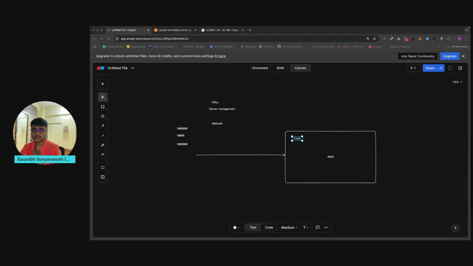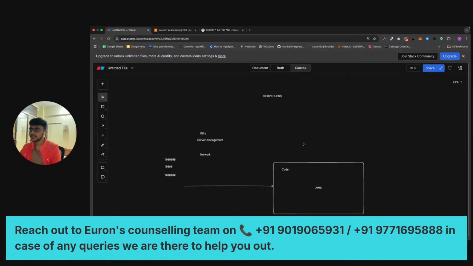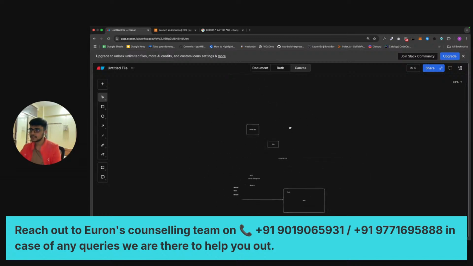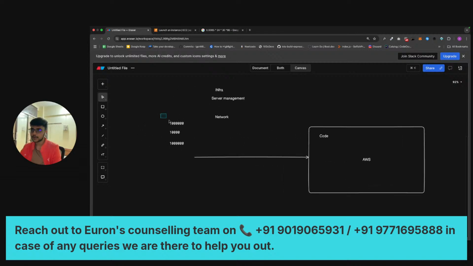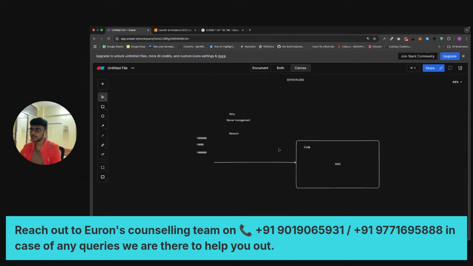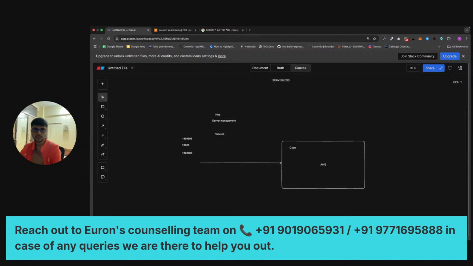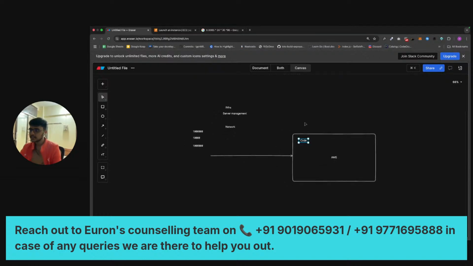The advantage of this is that you don't have to manage any server, and you only pay for what you use. For the first day you pay whatever the price is for 1 million requests, for the second day 10,000, and so on. You only pay for how much compute you use. And this also scales really well.